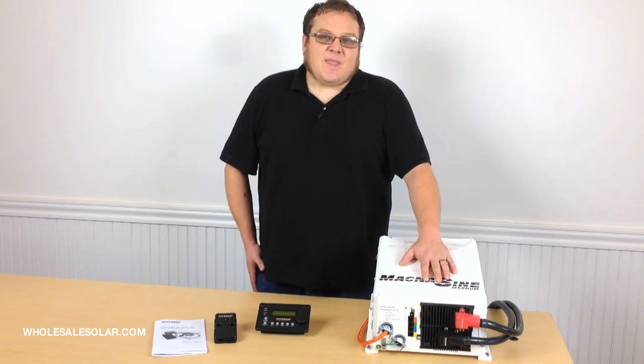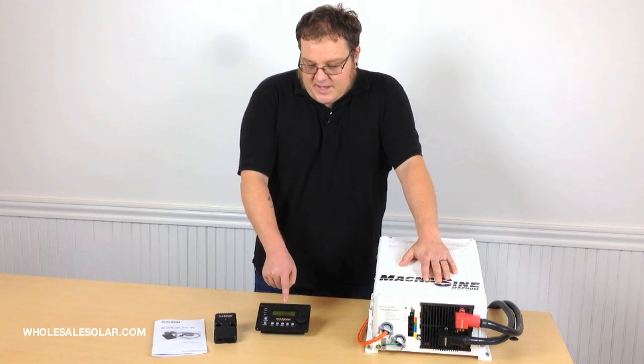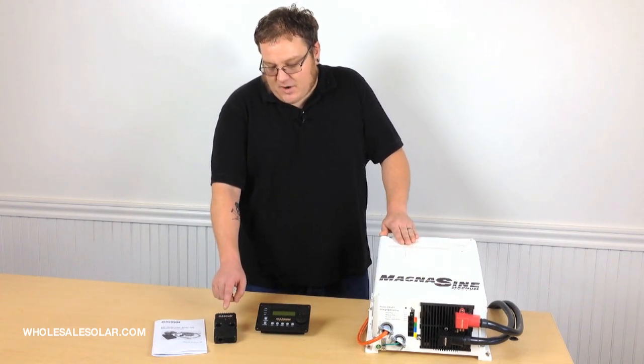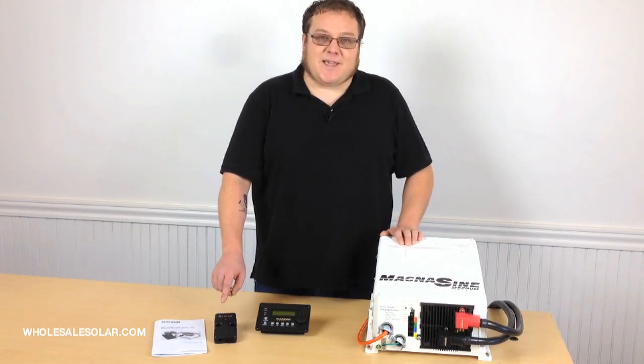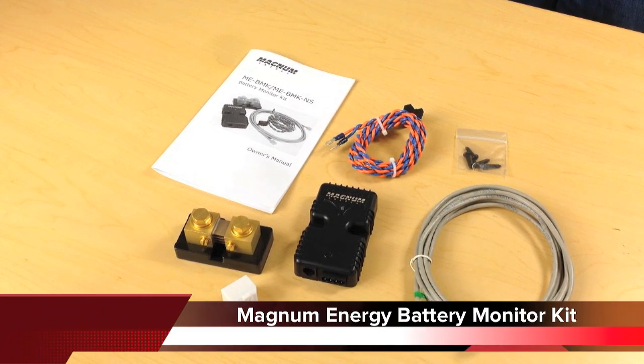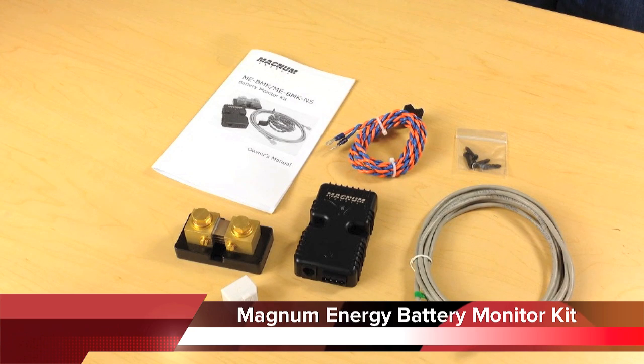This is a Magnum MS inverter, the MEARC remote, and this is the ME-BMK, or the battery monitor kit. This is the piece we're going to take a look at a little closer today. So if you got a Magnum power center from Wholesale Solar, the battery monitor kit's already been installed and tested. All you have to do is program it.